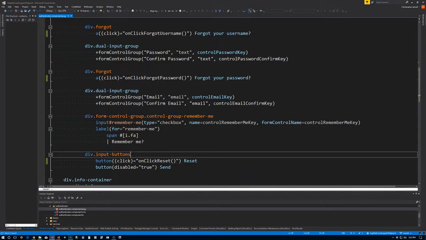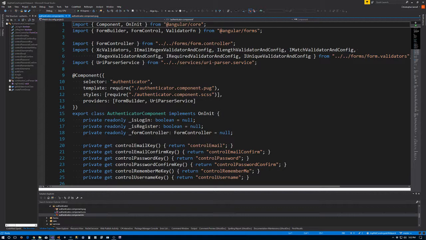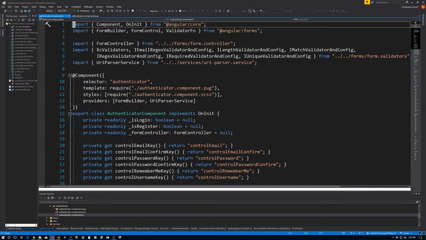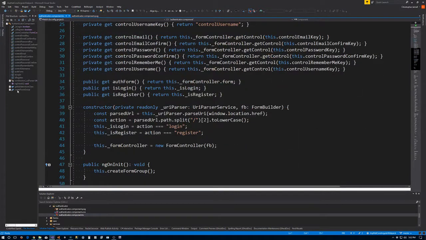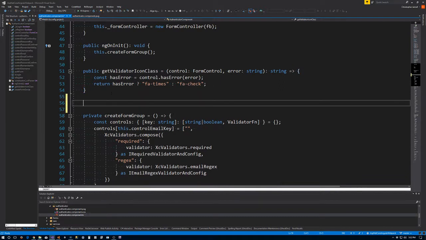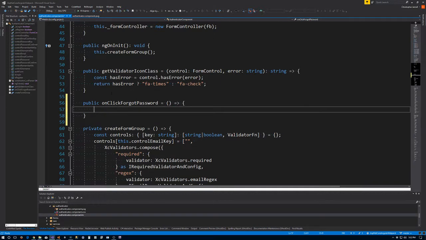I'm going to save that. Of course, I have the watch running, and then I'm going to go to the TypeScript file, the authenticator component class file. And what I'm going to do is to make those methods so that we can see that everything's been wired up and hopefully spelled correctly. So we're going to have the public onClickForgotPassword method. We're going to use our good friend, the console log.